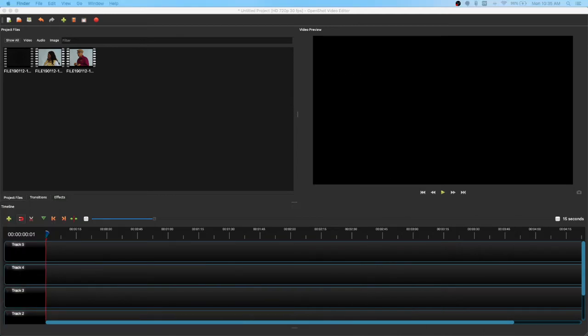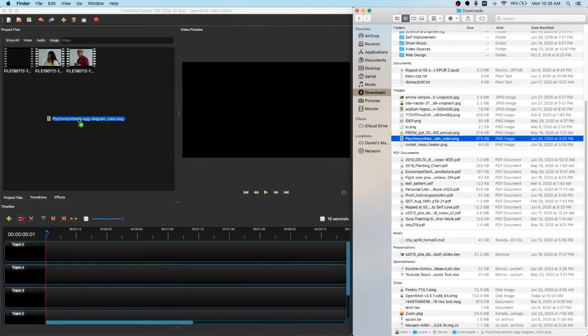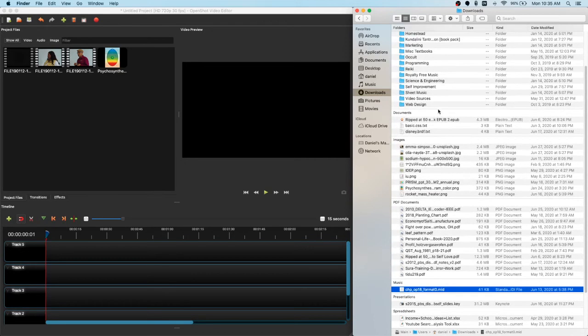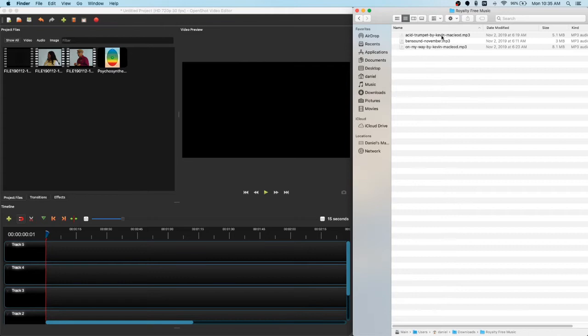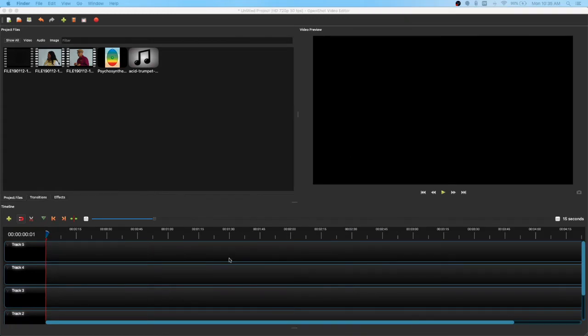Now, OpenShot can also handle almost any kind of other media file that you would want, so videos or audio. So I'm going to go to my downloads here and see if we can find something else to throw in there. So here's the folder itself. I got a bunch of stuff downloaded. So here's a photo. I'll just drag that in. And then I think I've got some music here. Oh, that's a MIDI. That's not going to work. Let's see. Royalty-free music. That's perfect. So then we can drag that in. So we got music, we got video, we got photos. That's pretty much anything you're going to want to use. So just drag and drop it in there.